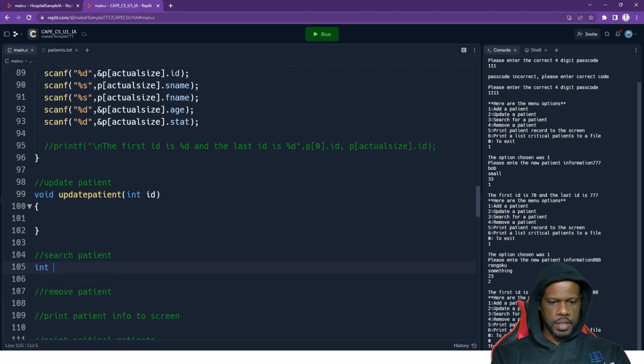Int search patient. Because the array is declared global, we do have to send the array. So that's okay. We want to get int size and int search ID. Now, why do I want to do that search function?